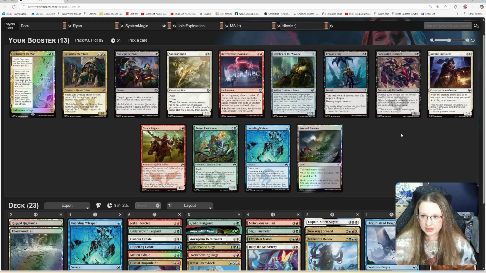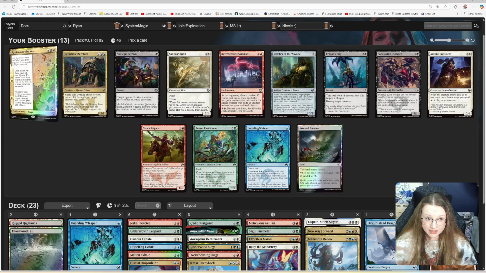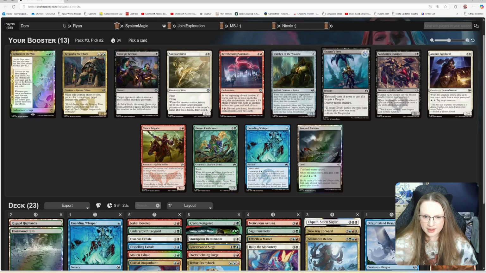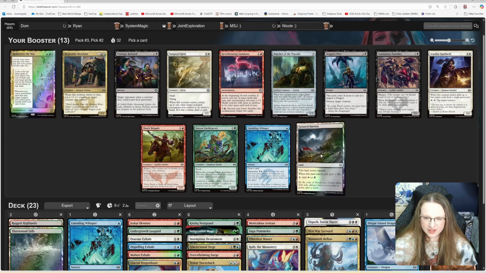Alright. The land in this pack is white-black, which will not help us. There is also a Rediscover the Way, which looks at the top 3 cards. You can put 1 in your hand. And then at the end of it, whenever you cast a non-creature spell, target creature you control gets double strike. I think Rediscover the Way is just okay. But I don't think we're going to be playing a black removal spell. And the fixing in the pack for us is not incredible.